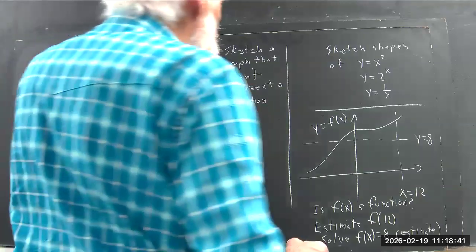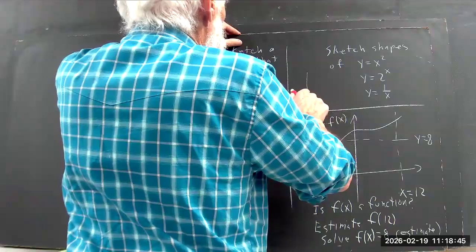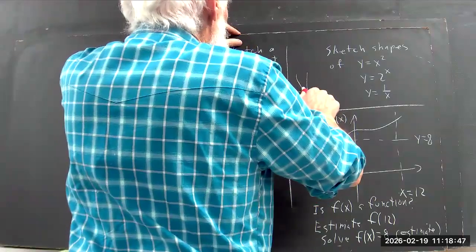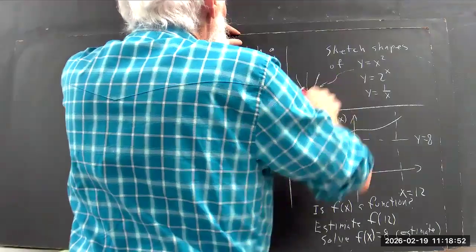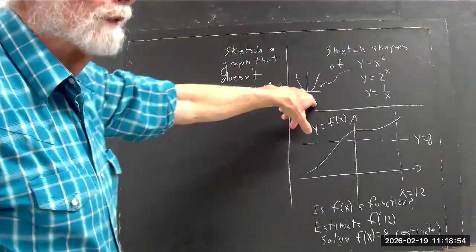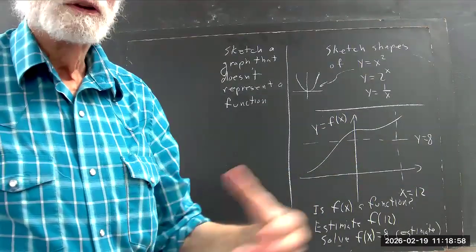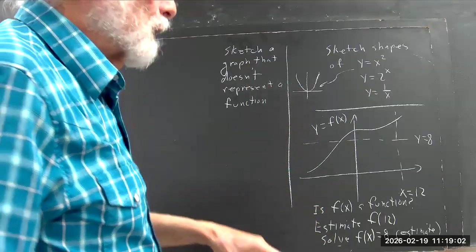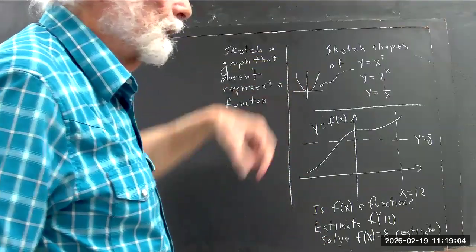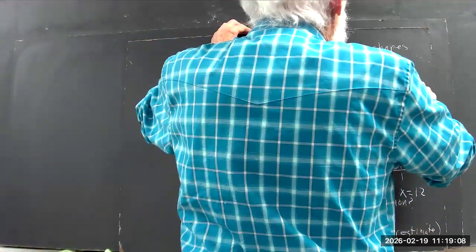First of all, the shape of y equals x squared. I'm just going to indicate it up here. You can go back and look at the functions. It's a parabola. That's our x squared graph, the one that we've spent 3 or 4 weeks learning to construct, okay? Make sure you know how to construct it, but also make sure you understand it as it's been done in Open Math.